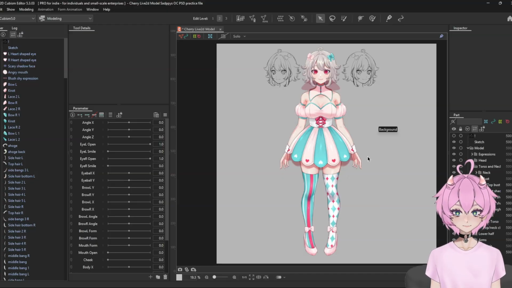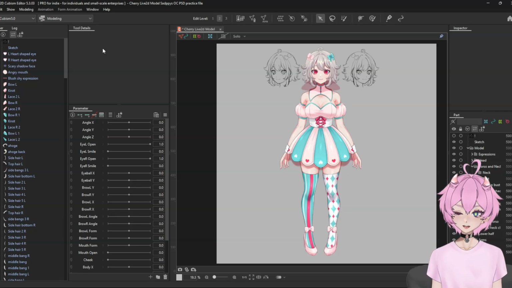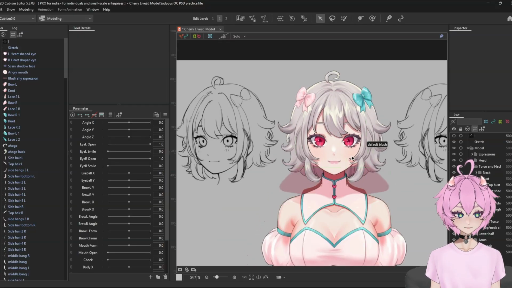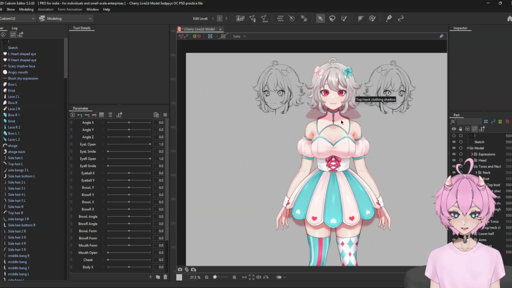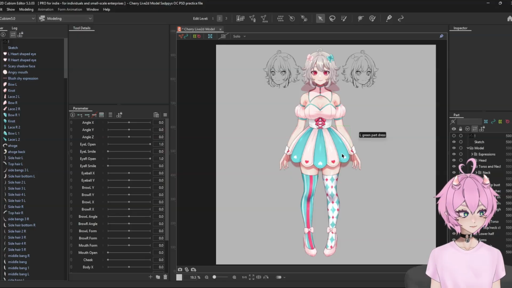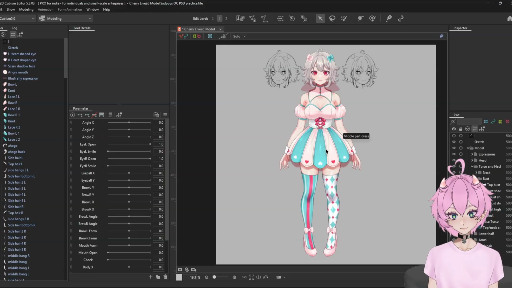LIVE2D has a free trial. I believe it's 42 days, so you can test to see if it's the right program for you. There are also paid options. I'm pretty sure I got a student sale for a 3-year key. It is kind of pricey, but I believe it's worth it, in my opinion. If you're interested in these kinds of things and want to learn how to do it, I would say do the trial first. And if you really like it and you have work lined up for you, go for it.